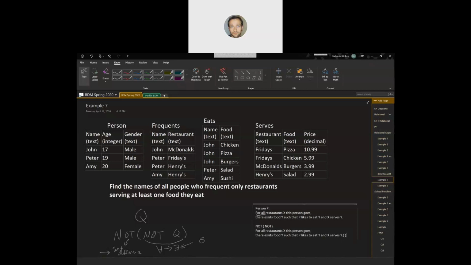I would like to see, for this inner not, how would you phrase this?